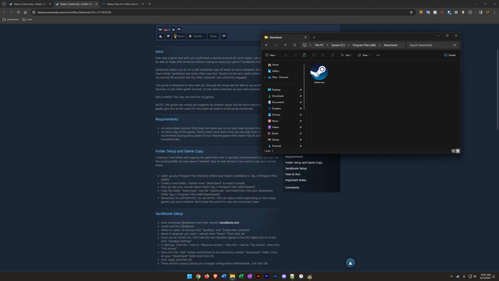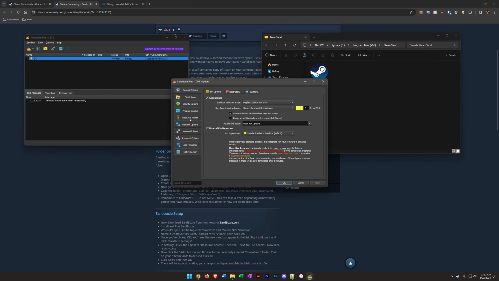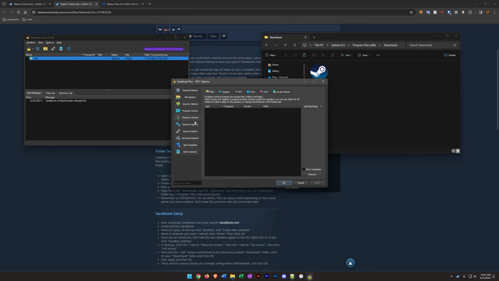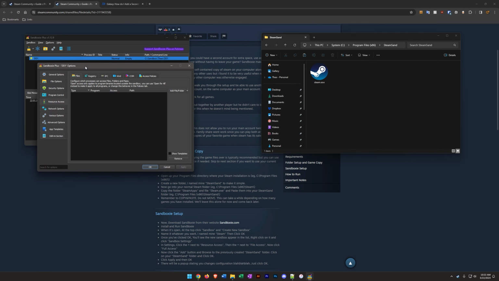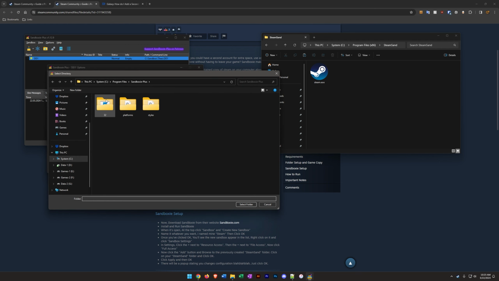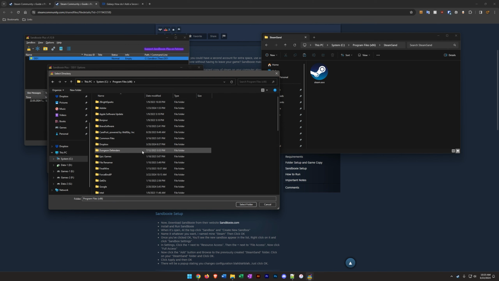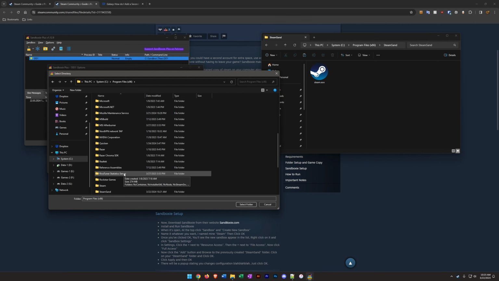So now we're going to go into this next step with the Sandboxie setup. We're going to click back on Sandbox, right click, go to Sandbox Options, and then go to Resource Access. So we are looking at the Sandbox options for DD1. I'm going to click on this little drop down arrow and click Browse for Folder. I'm then going to navigate, see Program Files x86, and then Steam Sand.